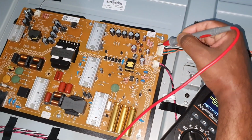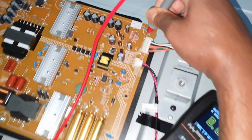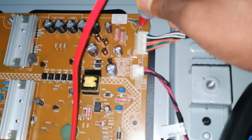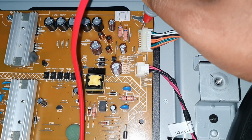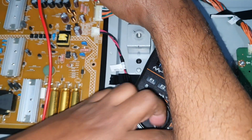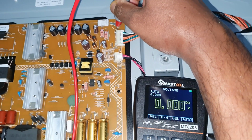The first pin from this corner, this one, so this one backlight on, the first pin, this one. Okay, now see the voltage here. Now I'm going to turn on the TV.